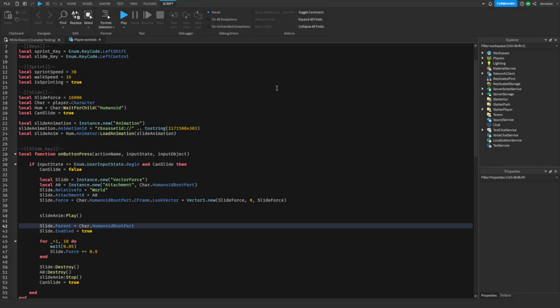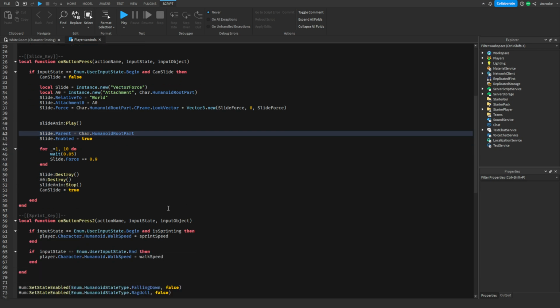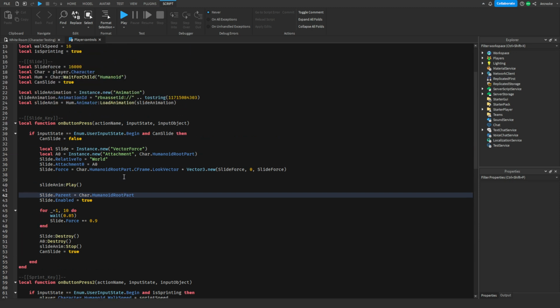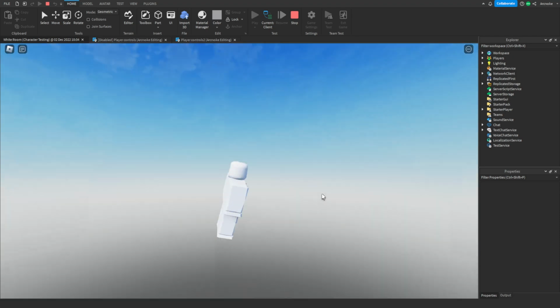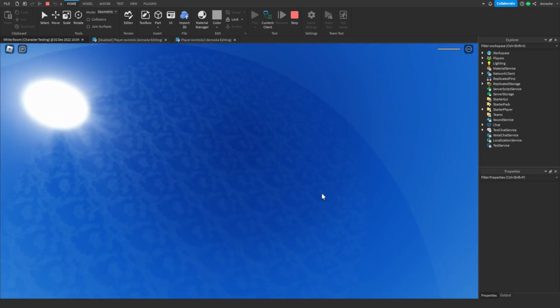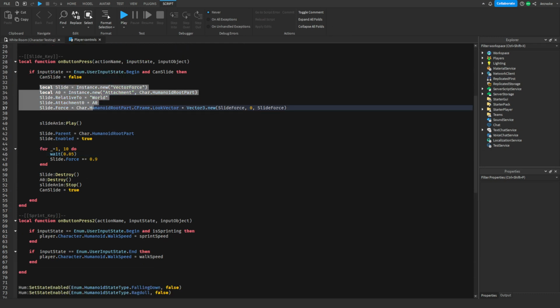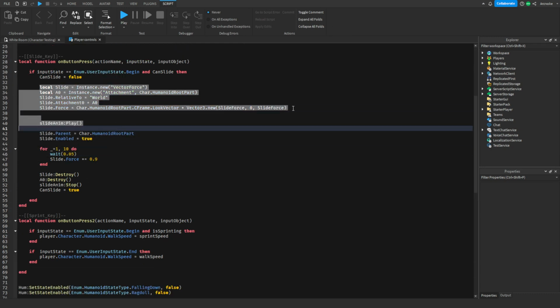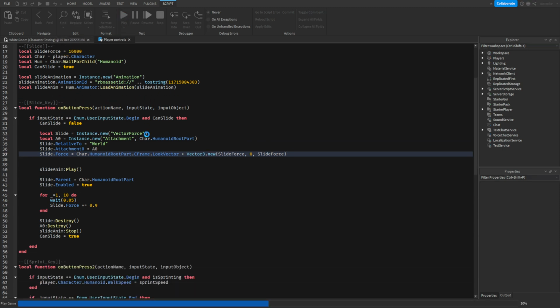All right, so I fixed the slide. So it should actually slide now. And yeah, I tried for, like, I don't know, an hour trying to figure out what I was doing wrong and I didn't know. So I just watched the video on it and I completely understand, because what I did was not right at all. I was messing something up, but it was mainly the vector part right here, but whatever, it's fixed and it should work now. It should actually slide like you're supposed to.